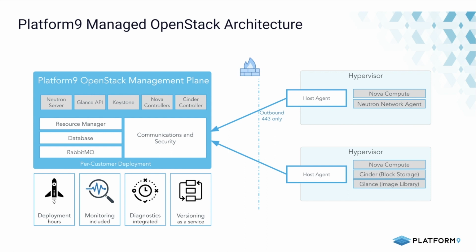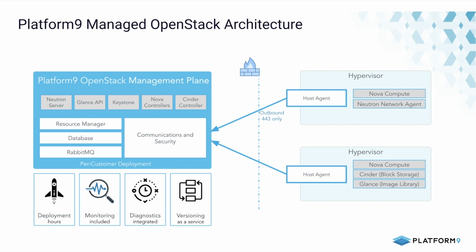Before we kick off the installation, let's take a moment to briefly review the Platform9 managed OpenStack architecture, which is represented in this diagram here. On the left side, this represents our SaaS management plane. This is where the user interface lives, APIs, database, things like the Nova scheduler, basically all of the components that you would see in a traditional OpenStack control plane with some Platform9 magic around it.